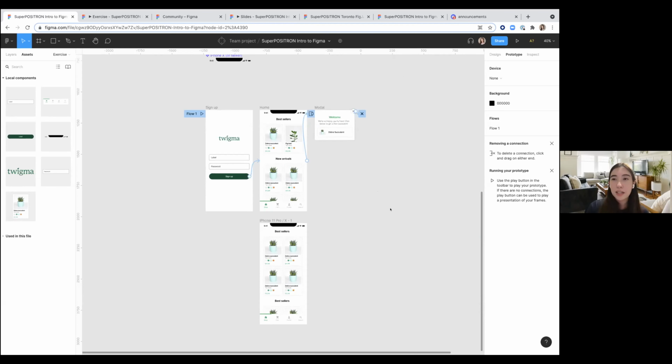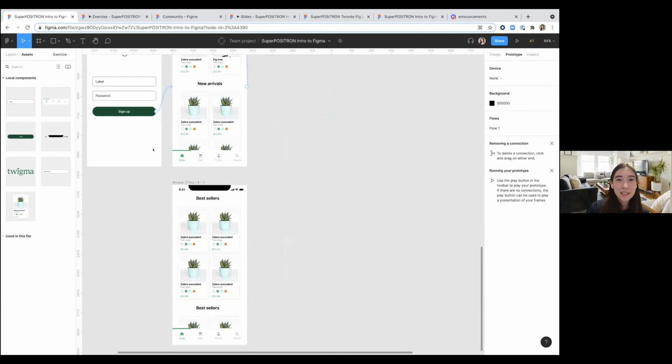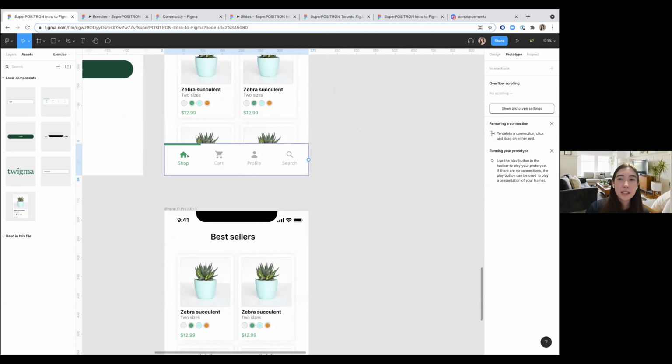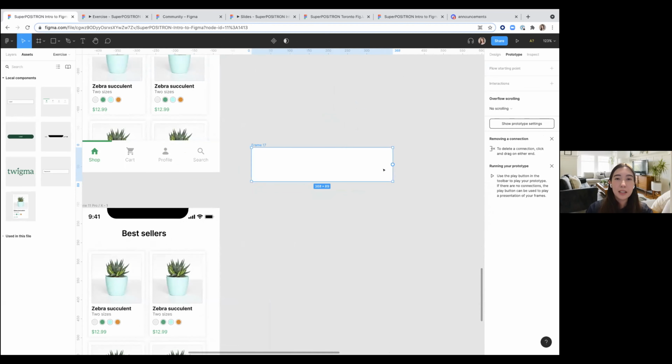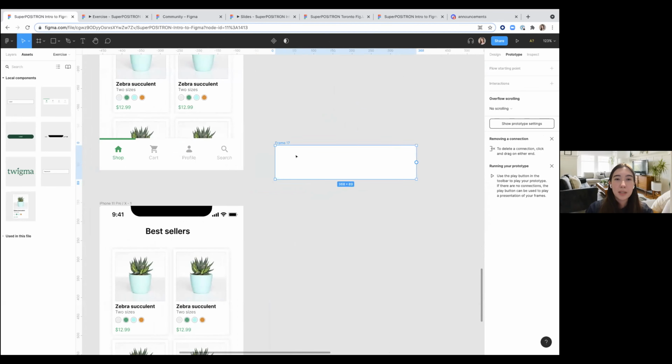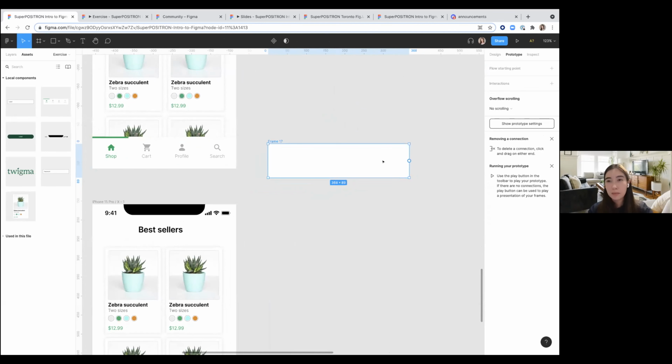Someone asked, how did I create the bottom navigation? It might take some time, but basically I just made a basic frame. And then I just brought in some icons from an icon pack that I had. You can literally just drag it into this frame. And then I added the corresponding text, and that was about it.